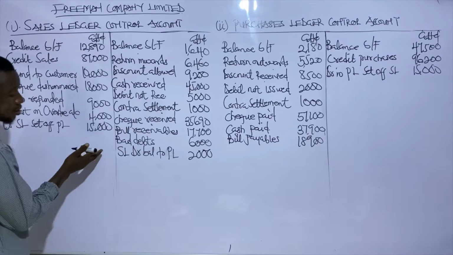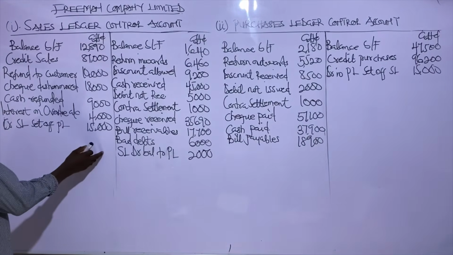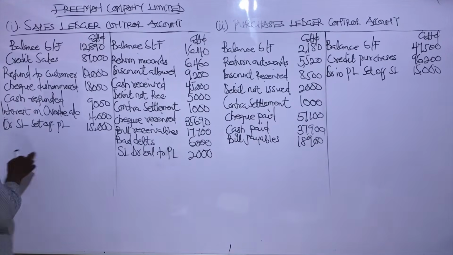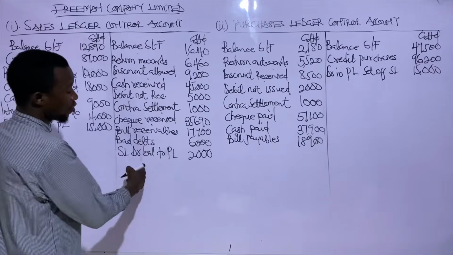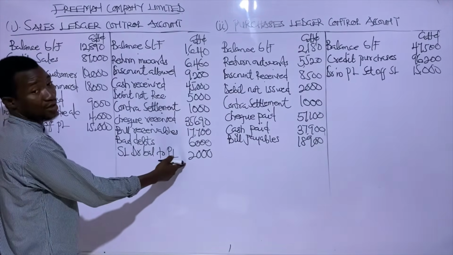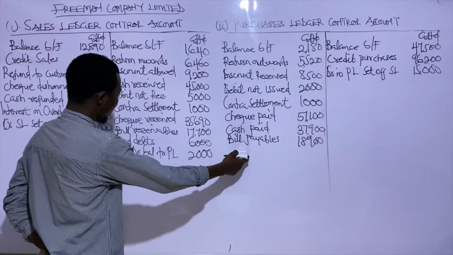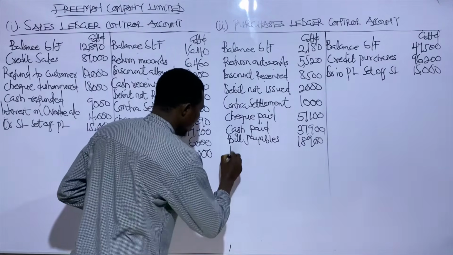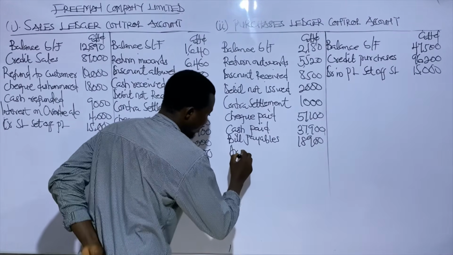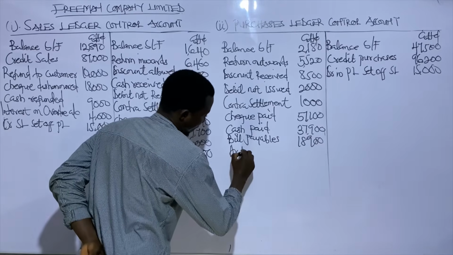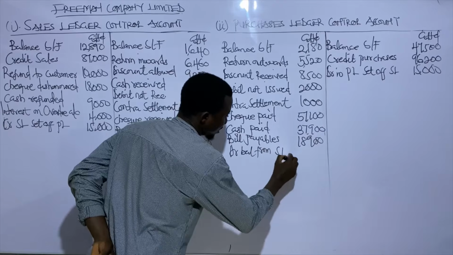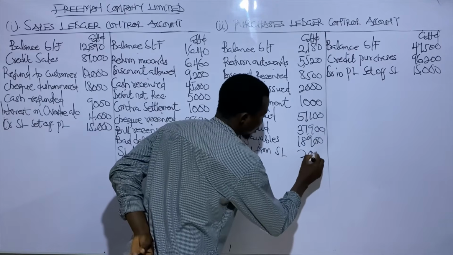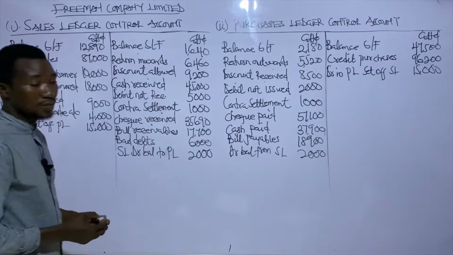We are canceling it off from the debit side because it is a debit balance in the sales ledger. We are transferring to purchase. So if you are transferring, we make credit entry. Obviously, we make a debit entry over here. So we say debit balance from the sales ledger, and the amount is 2,000. Very good. Is this clear?